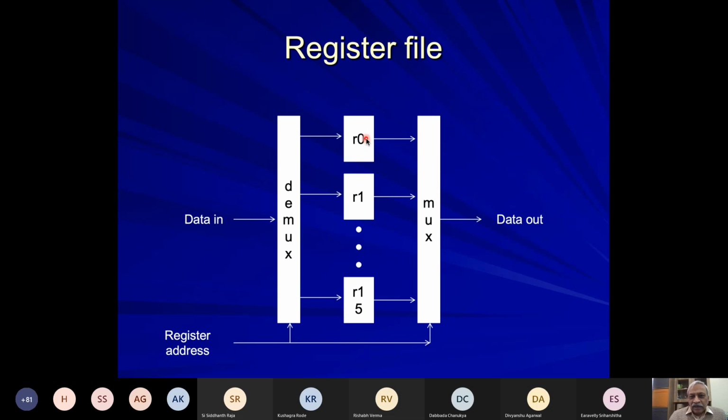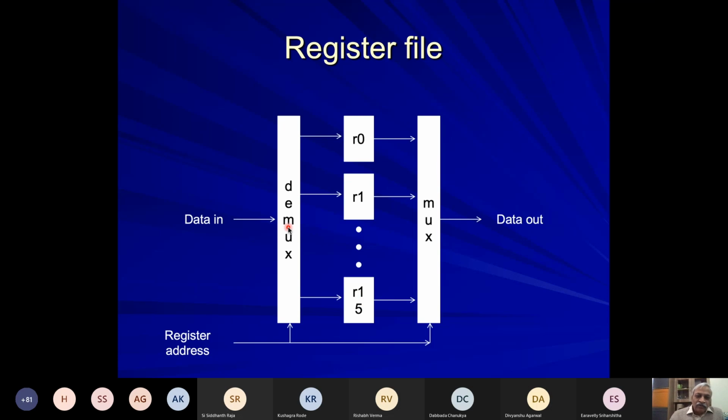You could visualize this as basically 16 registers, R0 to R15. Their outputs could be multiplexed based on the register address, and you have that data out. And the data in can be demultiplexed to all of these.